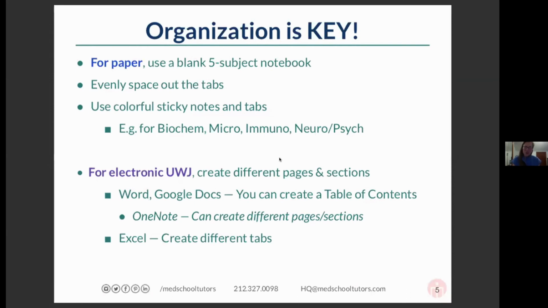And then as you're going through UWorld, when you get a neuropsych question or an immuno question, you flip to that section of your notebook and you jot your notes down there. This again helps make it more organized so that you are able to quickly jump to a section in your notebook. So all your immunology notes will be in one place, so that as you get a new immunology question, it's really easy to put it with the other material related to that.